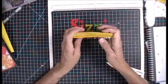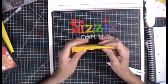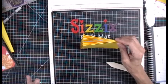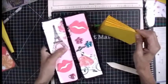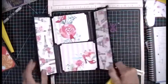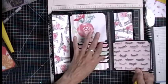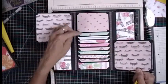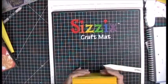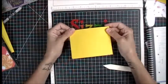Now, there's so many things you can do with these. I want to do, through the years, for my granddaughters, this one from pre-K to 12th grade so that it can be divided. One granddaughter here, one granddaughter here, and then the waterfalls. There's enough spaces. So how cute is this?